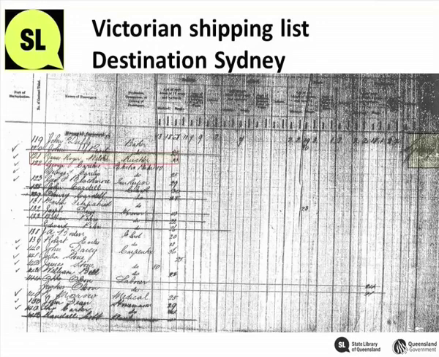Now, this is the Lusitania. We can see it went to Adelaide, Melbourne and Sydney. It's always worth looking at that front page to get the detail. Now, here is James Roger Wilkes, riveter, and he is going, can everyone see this in its very poor fashion, to Sydney? So he's on a Victorian list going to Sydney.